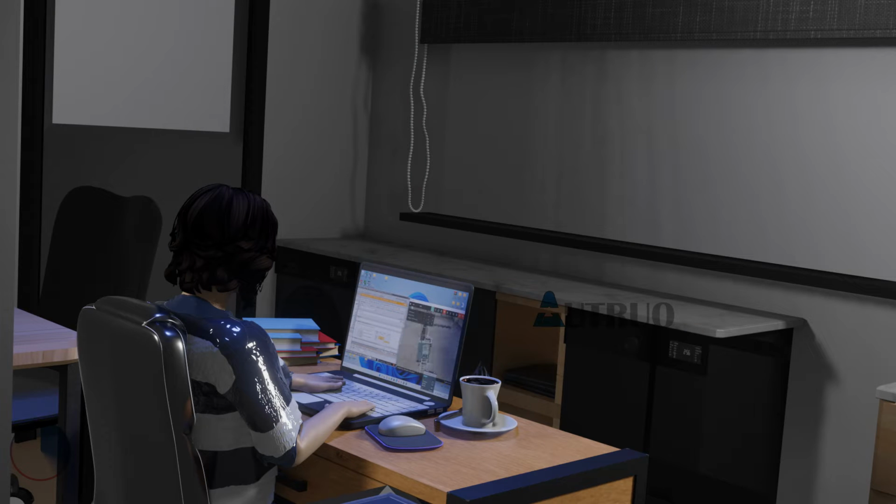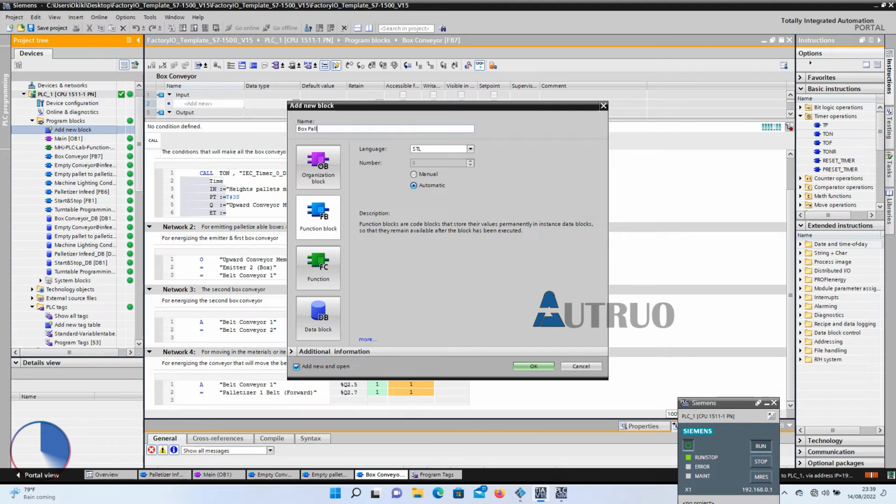Everything works perfectly. I will create another FB block. This block will be called box palletization. Here is where the box palletization instructions will be written. Again, we will be using FBD to write our program here.